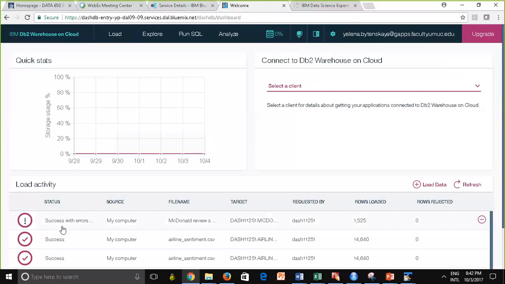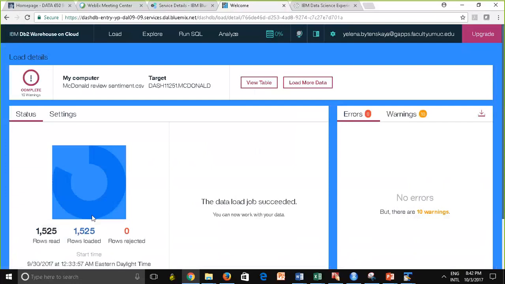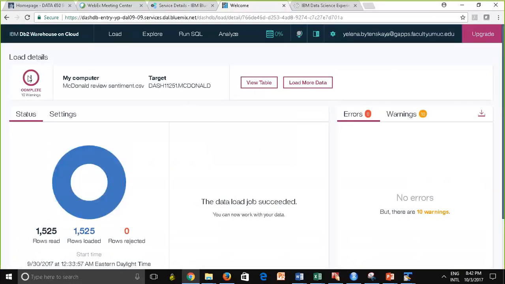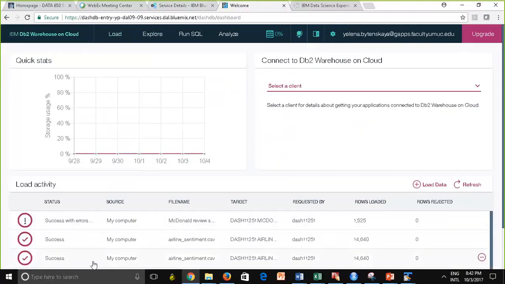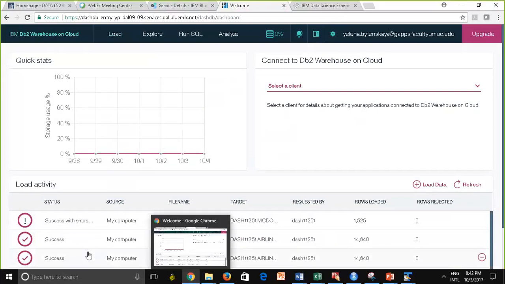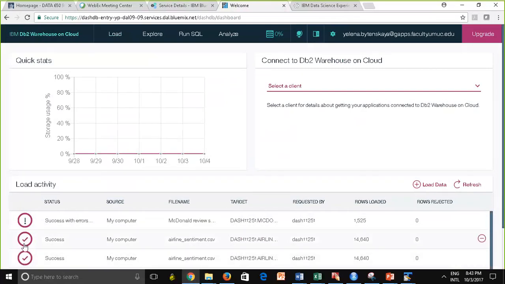Here, this is your log. In the earlier version, it was not possible to see the log for the earlier data loads. When the load was finished, you were given the statistics page. But once you exited that page, there was no way to return to the statistics page. Now there is. Unless you delete it, all this log is stored here. And if you see the check mark, it means that the load went fine, no problem.